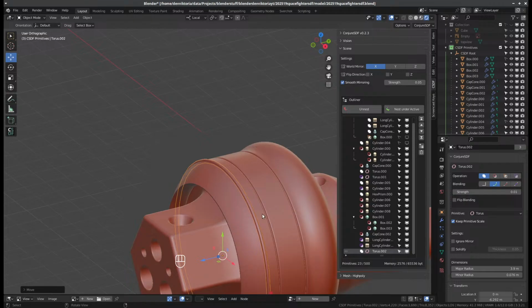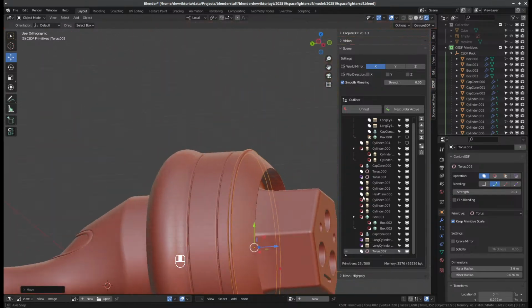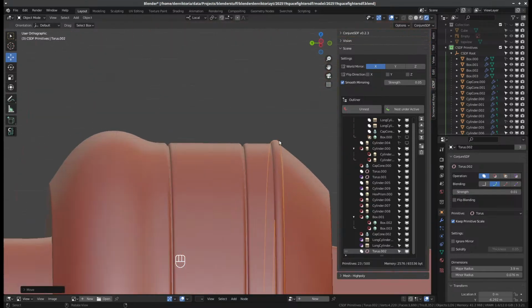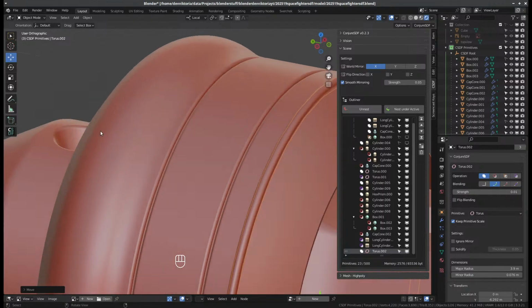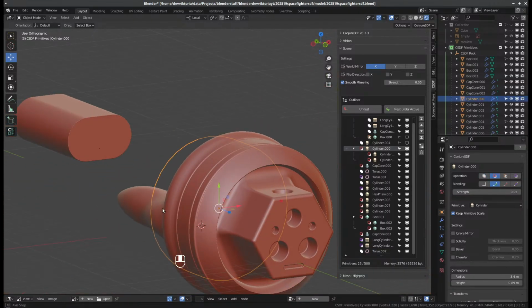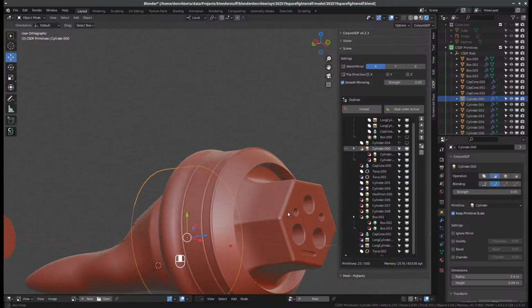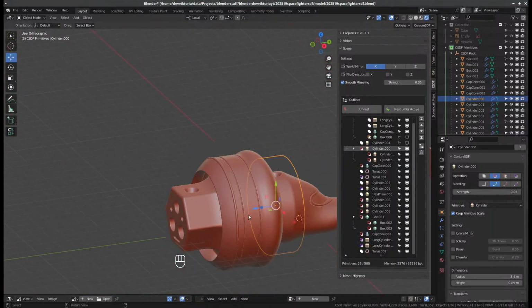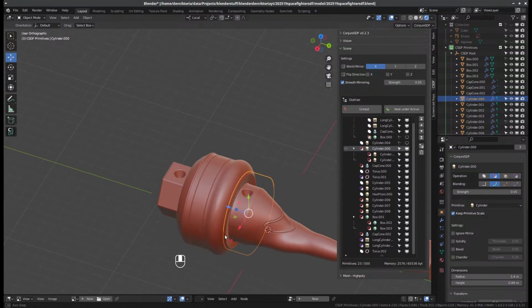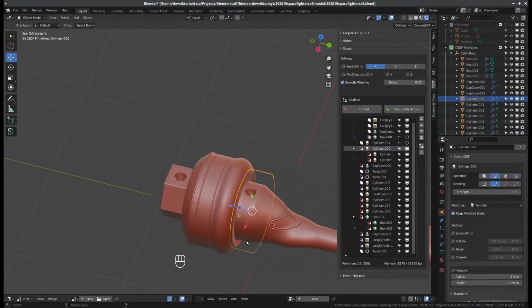To kind of cover this up. Yeah, I think this looks much neater now. This looks way neater.